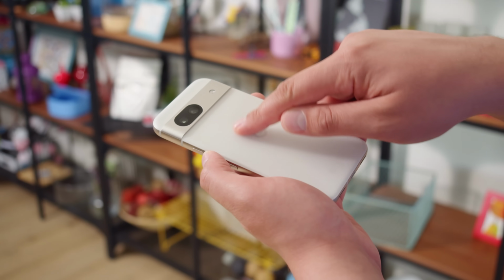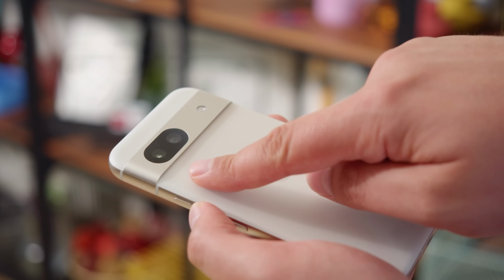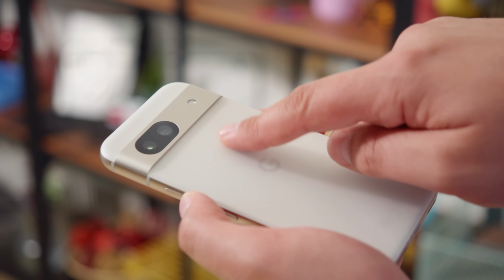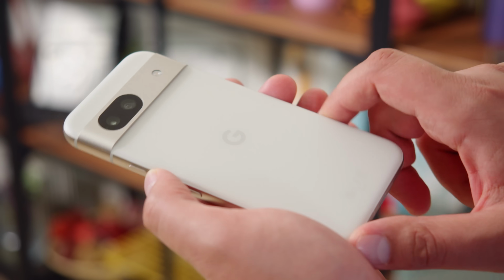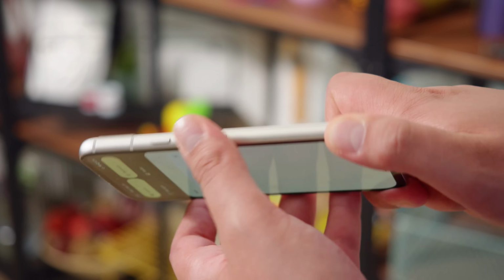Google has used a similar design here as before. The main accent is the large bar-shaped camera bump. The back of the phone is again plastic. It's flat, but curves at the edges into the aluminum frame. Overall, the phone feels comfy and compact too.